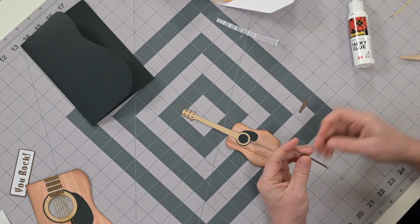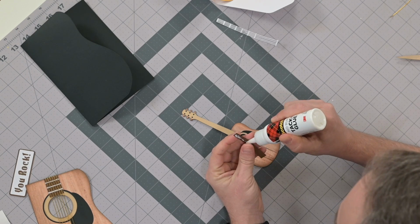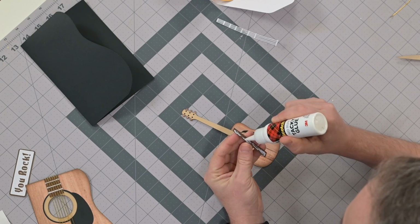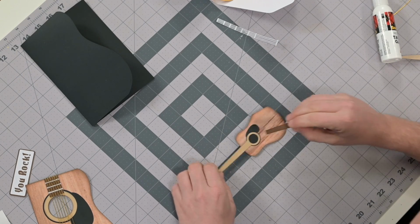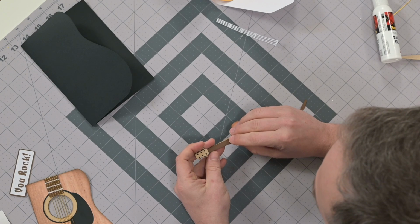Okay, we've got one more piece here, and this is the little fretboard part. Nice and easy. Thin that out if necessary. And start it right about there.